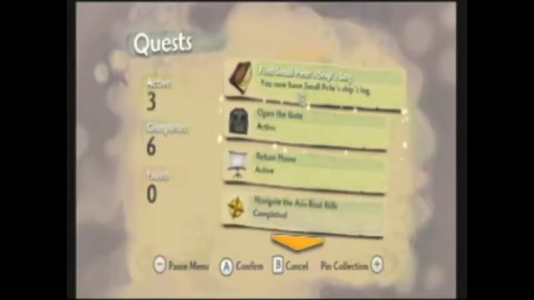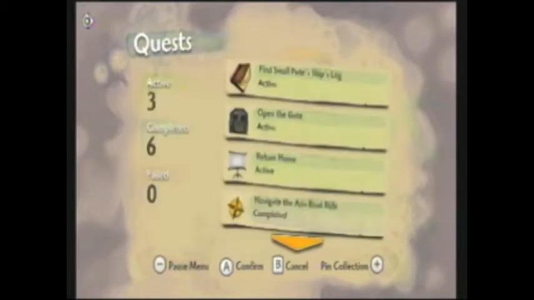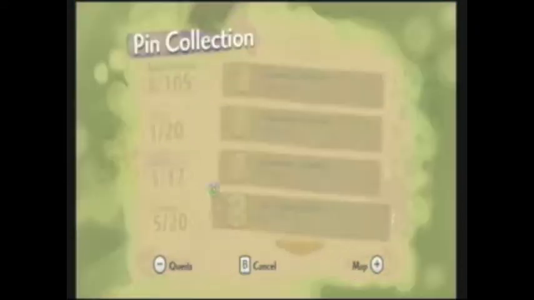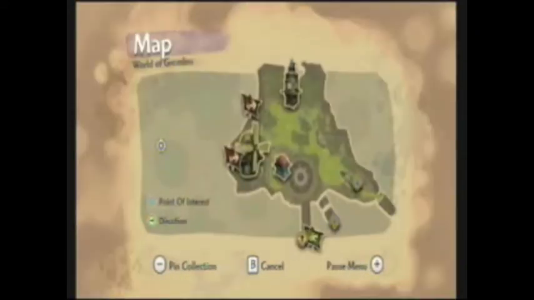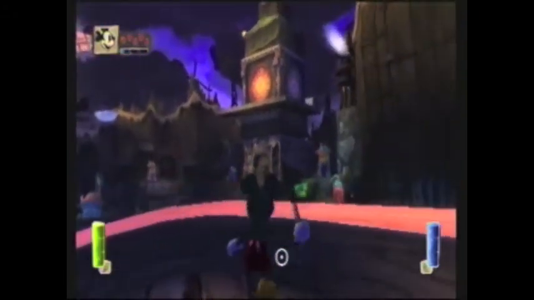Hello? Find his ship log. Now show it to Gremlin Bennett to prove Pete's innocence, unless you can find someone else interested in it. Okay, well, pin collection, map... I guess we can't read it. Okay.